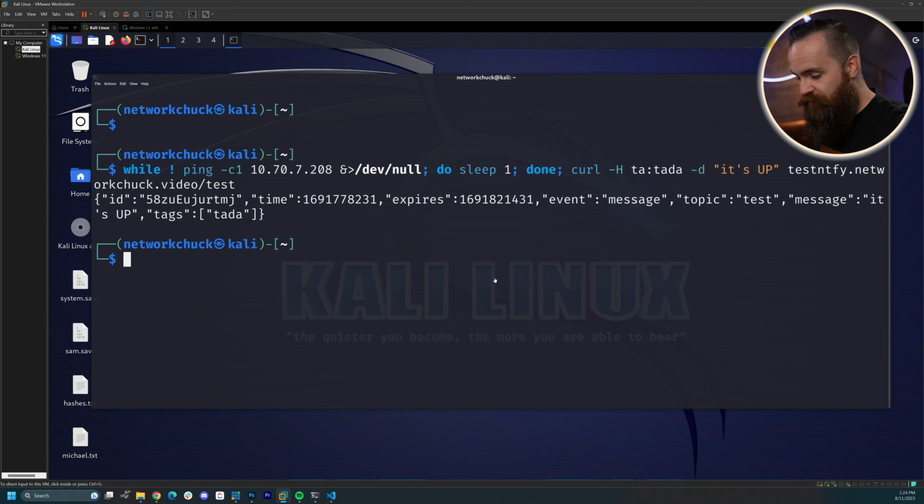It's up. And of course I can do the opposite by omitting the exclamation point if I wanna see if a server goes down. That's always helpful for me though, when I'm rebooting stuff. Reboot, run that command, get a notification when it comes back up. But many of you are probably thinking, Chuck, that's what monitoring programs are for, like Uptime Kuma. Yeah, and you know what? You can use Uptime Kuma with NTFY.